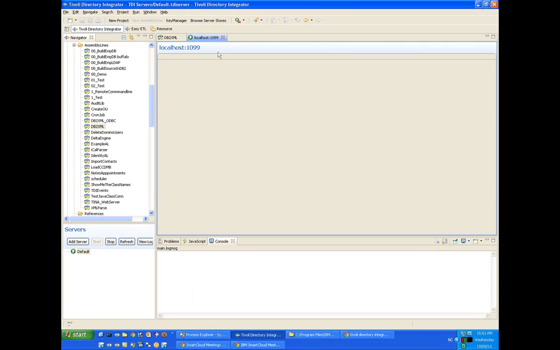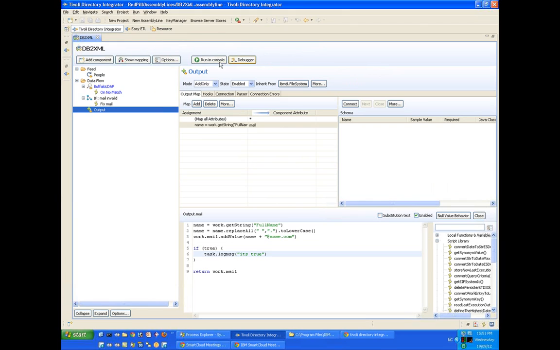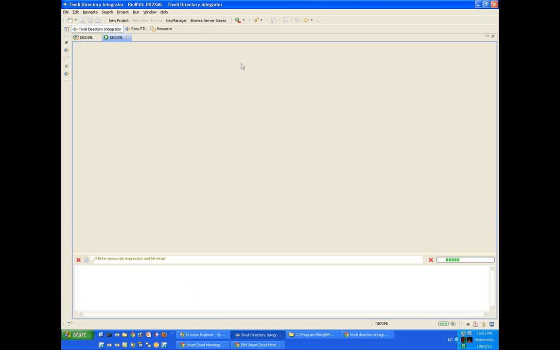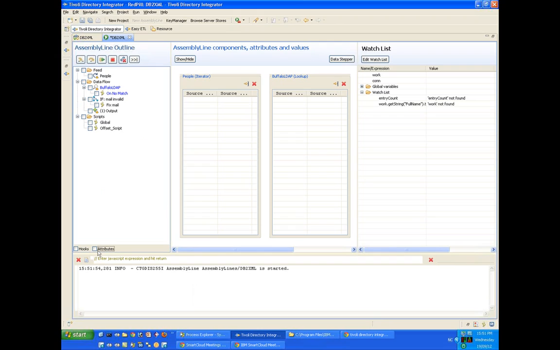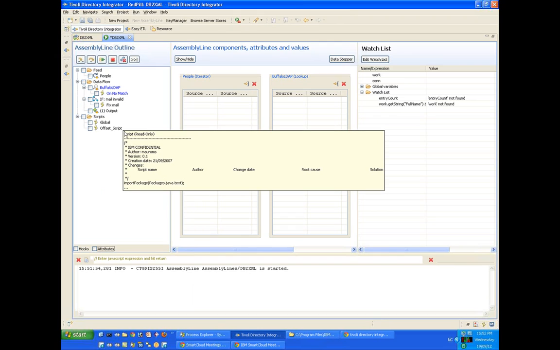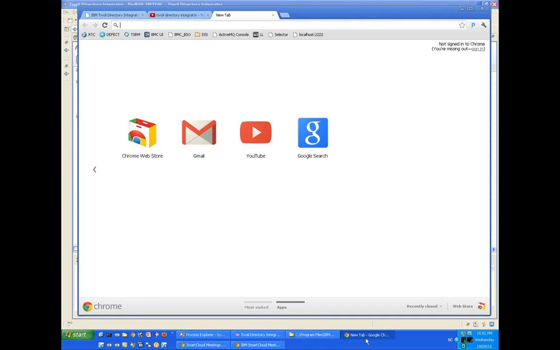I hope I haven't stumbled through this too quickly, because I want you guys to really try this out, because this is a tool which can make a big difference in your life when you're developing and building and working on TDI solutions. And it really lets you get under the covers or under the hood of TDI and see exactly what's going on. Those of you who haven't seen them, in the online documentation, we have the hook flow diagrams. So I'm going to have to get up here and bring it across.